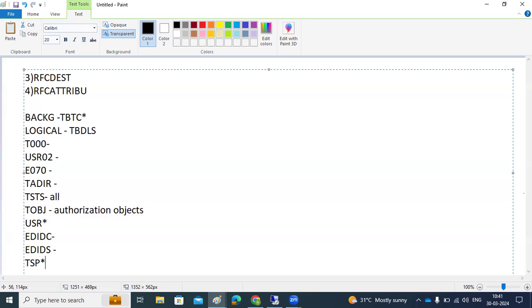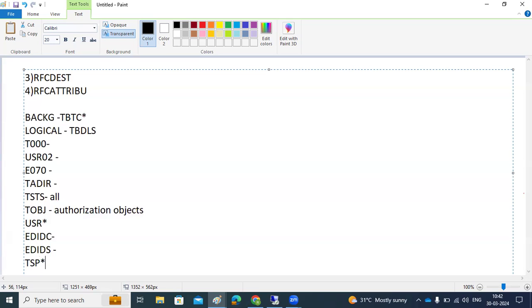Any other things we can say: basis related tables like TBTC, which we discussed. Change records, CDHDR, these tables are not required.